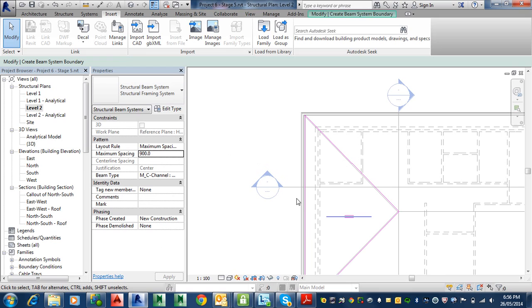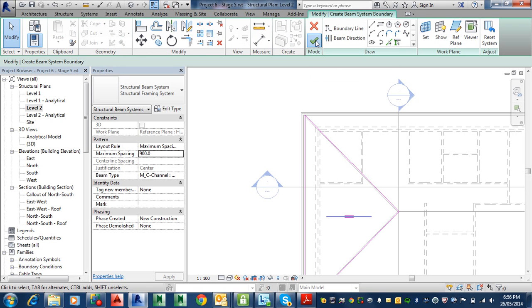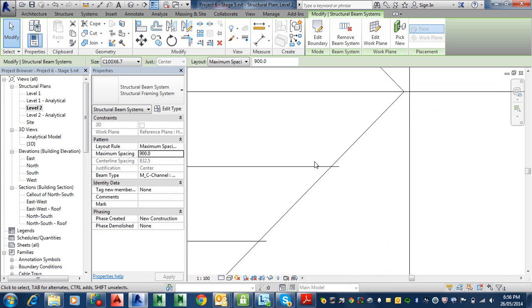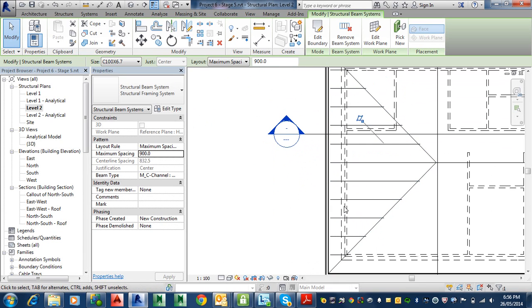All right, so now we got everything set up as far as how far apart we want to use the C channel, and basically all we have to do really is we should be able to just tick it. Yeah, that's right. It does say in the notes number 13, go back and click on here, because if you don't click on here, there's no tick button. Because remember, we sort of went away from that to insert something in. So you need to remember to go back here to be able to tick it and actually get it to work. So there's a beam system. It does look like it's a bit out and that sort of thing, but we'll worry about that in a minute. All right, so let's go see what we created.